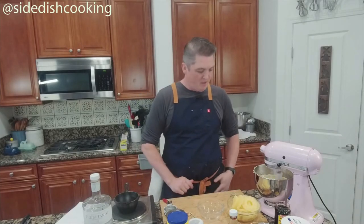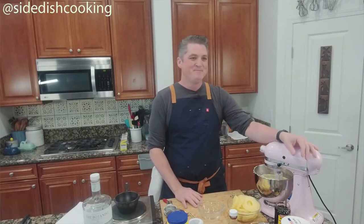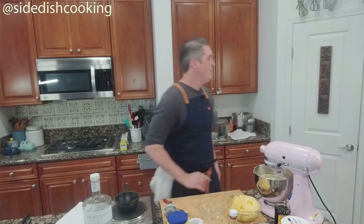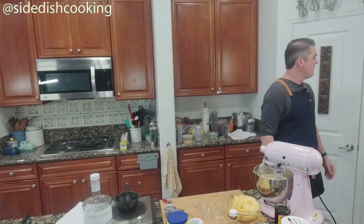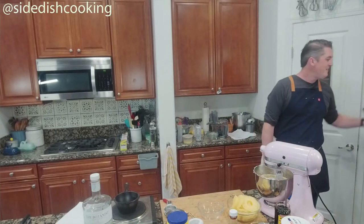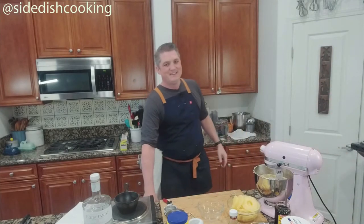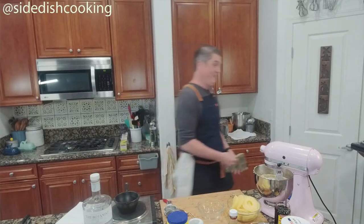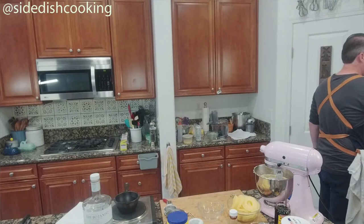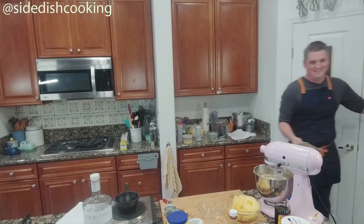Okay, now I just need you to fix one more thing. And I was really trying to let it go, but I can't. Do you know what it is? No. Wait. No, I need you to move the rack to the center of the oven because it does make a difference. It won't. It does. Put it in the center, please. Thank you. I appreciate you. Perfect. That makes me so happy.